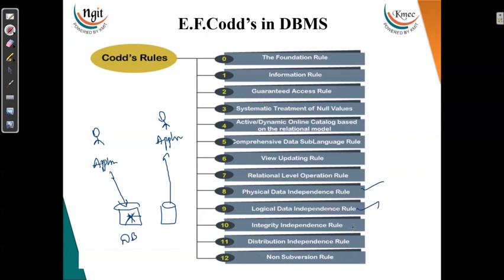Next is rule 10, the integrity independence rule. Now, what do we mean by integrity? To maintain data in the database in a correct manner, we follow various integrity rules, integrity constraints, for the purpose of maintaining completeness of the data, correctness of the data, as well as accessibility to the data. So what are these integrity constraints?